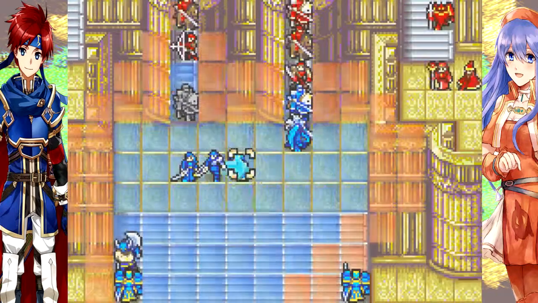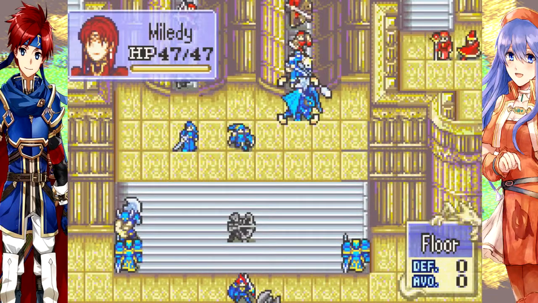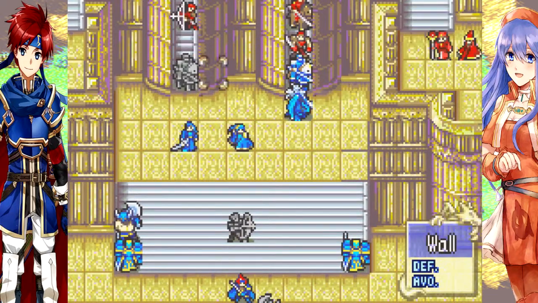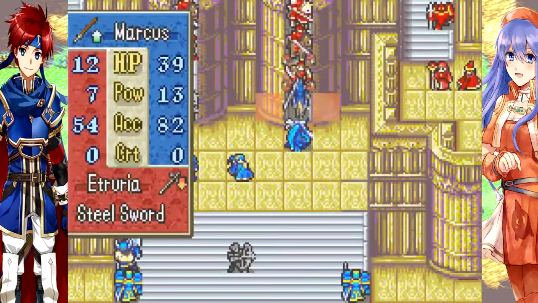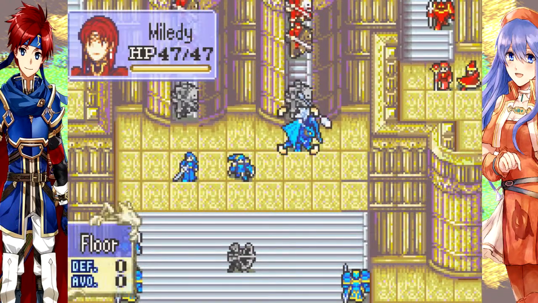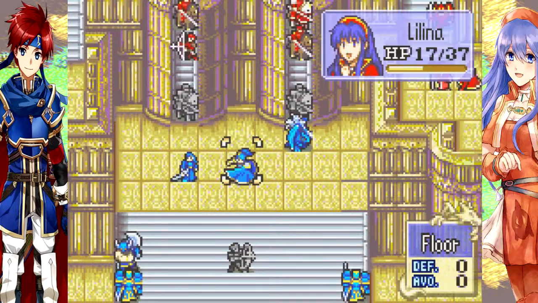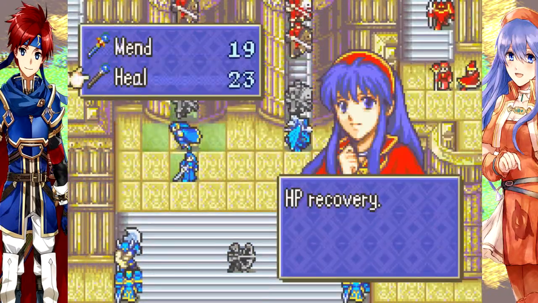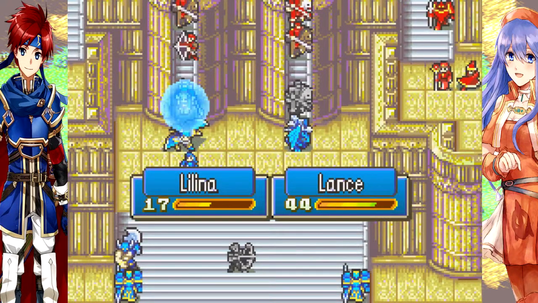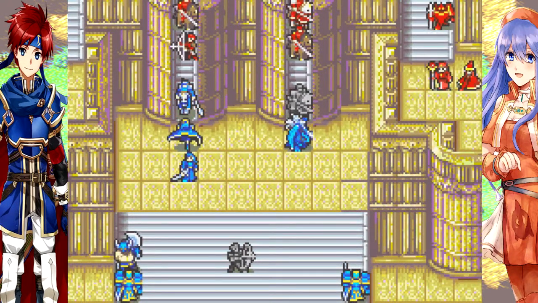I would say Douglas has better bulk overall because his HP is much higher. Bors has yet to breach 40 HP, which at this point is, I think, the lowest in my entire group, maybe save for Saul and Lilina, which is really pathetic. If you look at a unit like Lance or Marcus, Lance has over 50, Marcus is close to 50. There's no way around it. Bors is a bad unit, and this pre-promoted general is basically better than him.